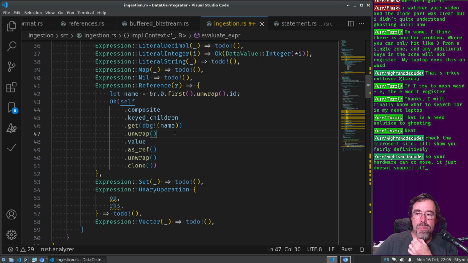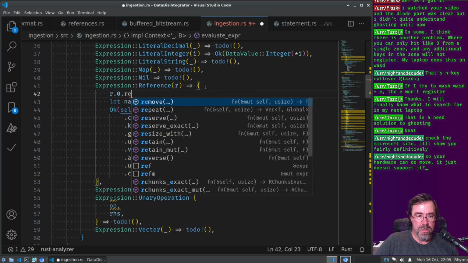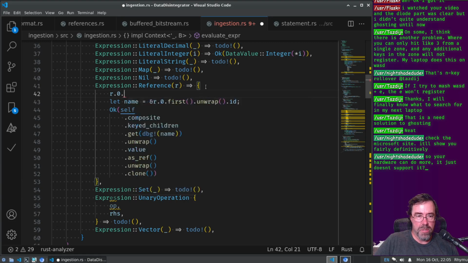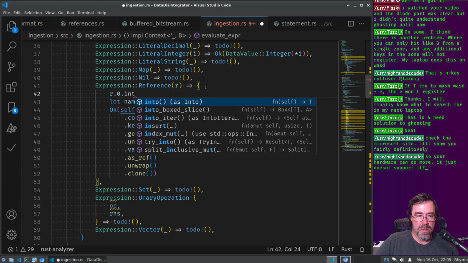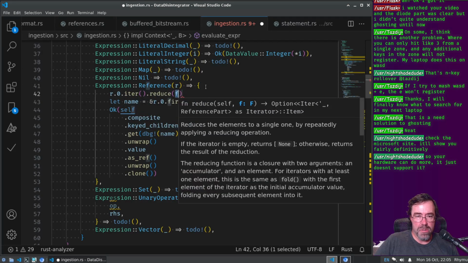So I basically want to reduce this, right? So it would be R.0.iter().reduce.